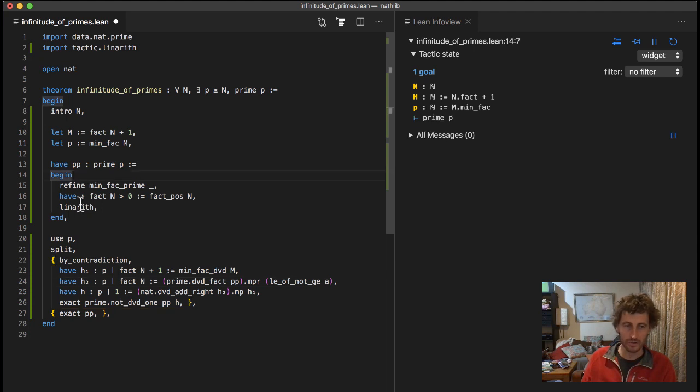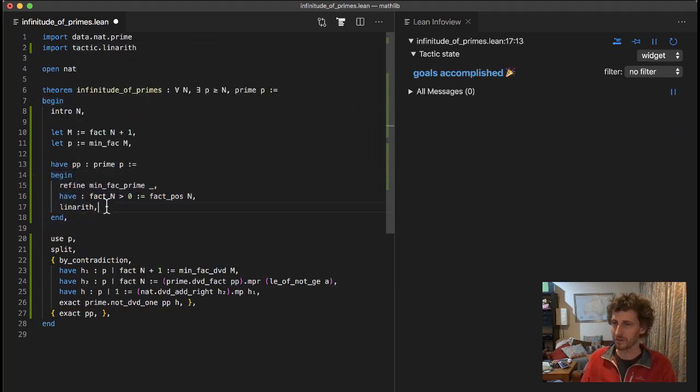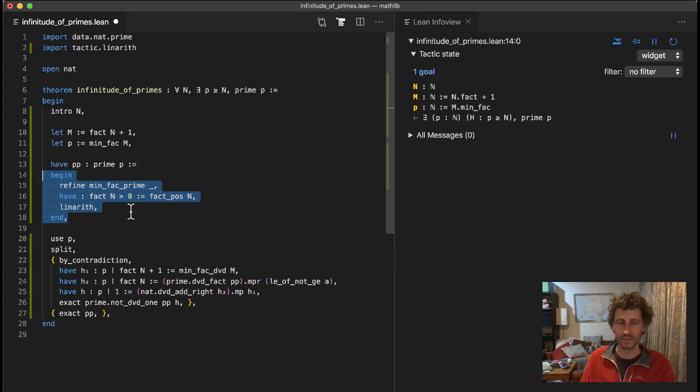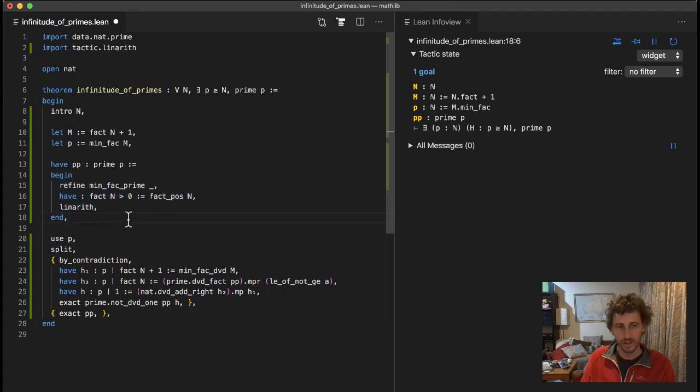We could try and use show_term back up here in this block, but it turns out that linarith produces some pretty ugly proofs, and we wouldn't want the term mode proof that linarith produces. So I'm just going to leave this one as is in this proof. Is there anything else we should do before we declare victory and take this as our proof of the infinitude of primes? Yes, there probably is one more thing.